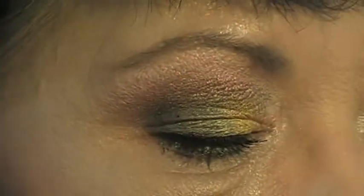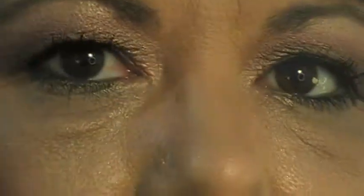And lastly, but not least, I haven't done my eyebrows yet, so I'll just zoom out because you don't need me in your face, and I'm sweating. It is quite warm here this afternoon. I've actually got the fan on, so we've just hit spring and it's already been in the 30s, so it's been really, really hot. But this will give you an idea. As you can see, I'm just using a tissue just to blot the sweat off my face.